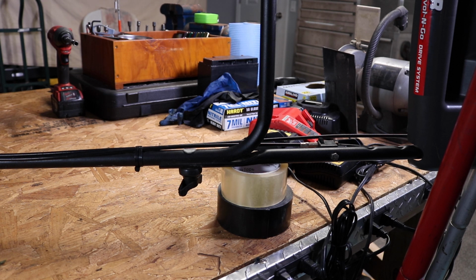Now, if that muffler is full of oil tomorrow when I start this thing up, it'll have a big cloud of smoke that came out of it. And also it'll be dripping all over the bench. So we're going to be in test mode here till tomorrow.